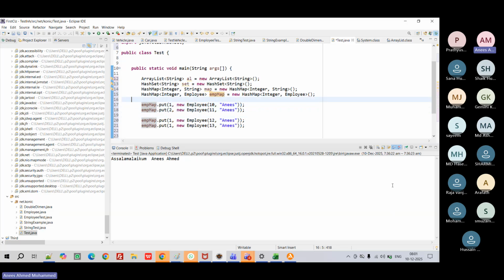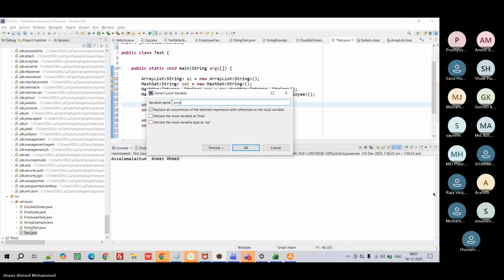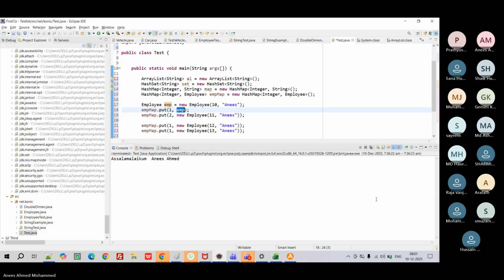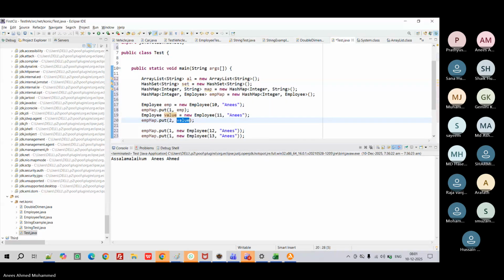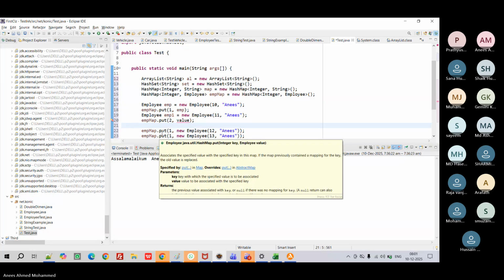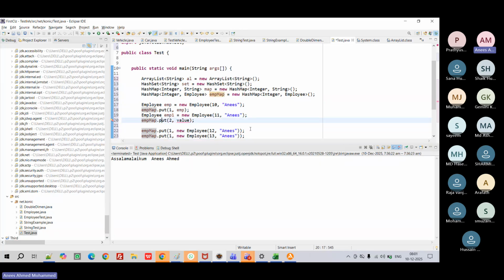Now let me confuse you again. Okay, so I will create the object outside. I'm creating it separately.